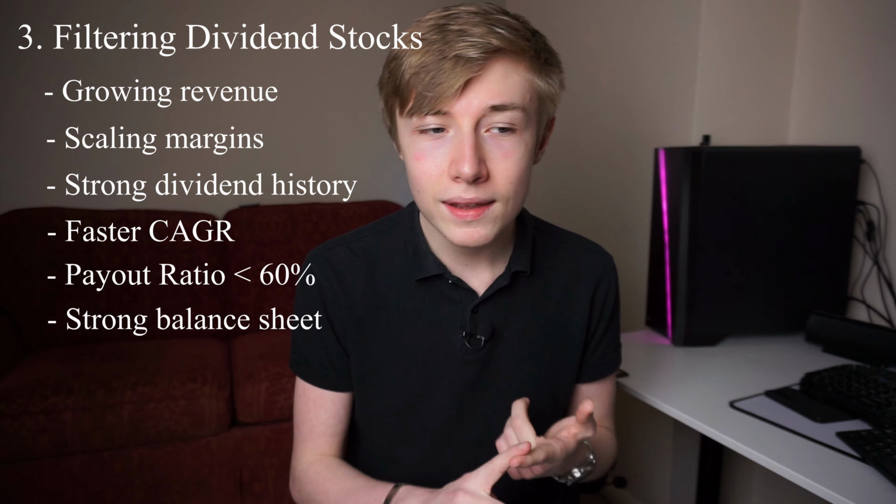Also, on the off chance that they became unprofitable and had the cash on the sidelines, they could pay a dividend, although I personally wouldn't agree with this, as at that point I'd want them to use that money to become profitable again, but it at least means they could survive unprofitability for extended periods of time. I should also note that dividend yield is absolutely of no important factor to me, same with price to earnings ratios, but I'm not going to explain the latter just now.